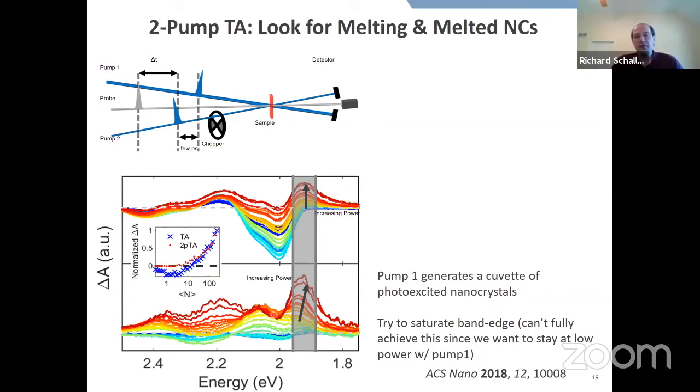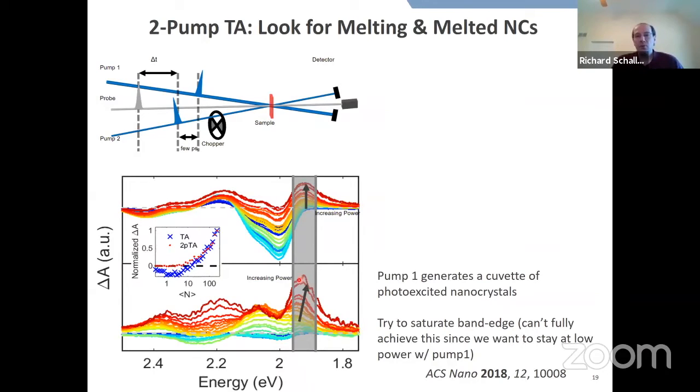But then when you start photoexciting the system harder and harder, what you see happen is that instead these induced absorptions that you can see for sure in one pump experiments, but are a little bit harder to interpret, they come in quite strongly and very apparently. And this, what I'll argue is that this is the absorption spectrum of that disordered material. So whether or not we call it melted, you have a lot of phonons present in the system. The lattice does not look sufficiently crystalline to diffract X-rays.